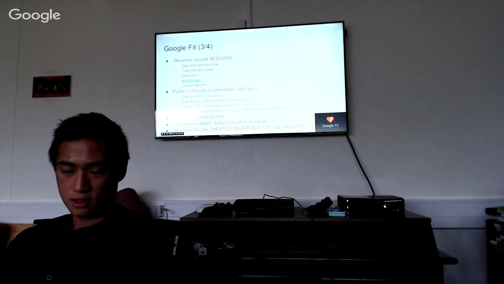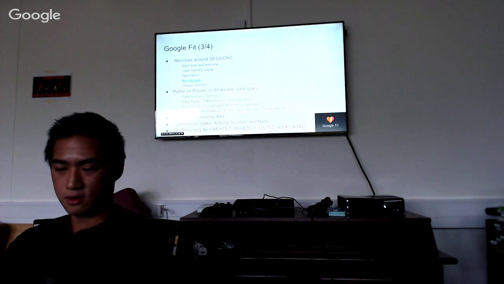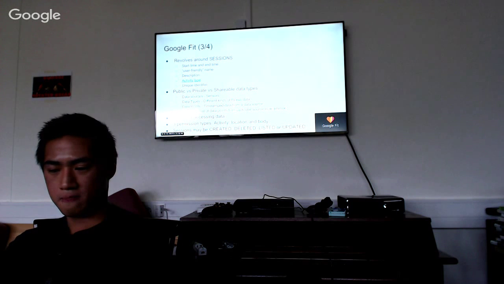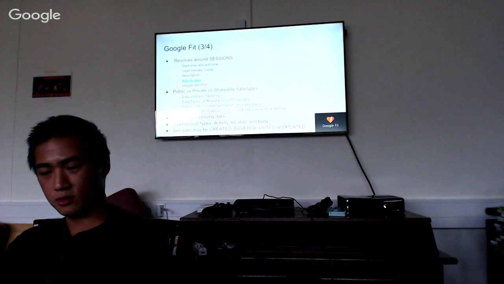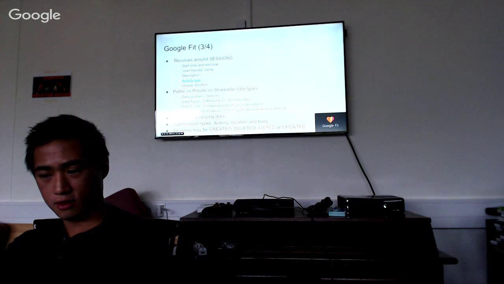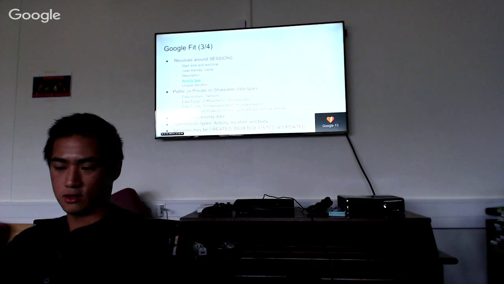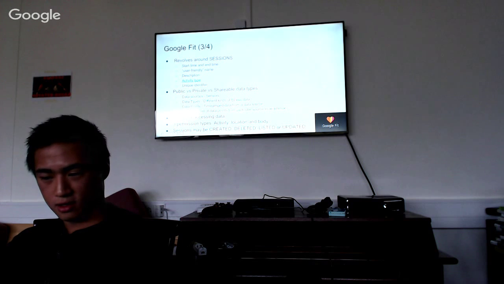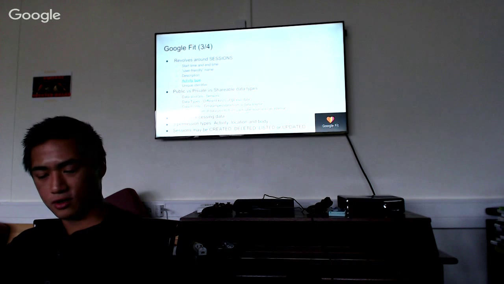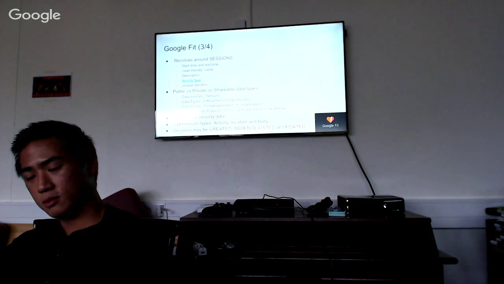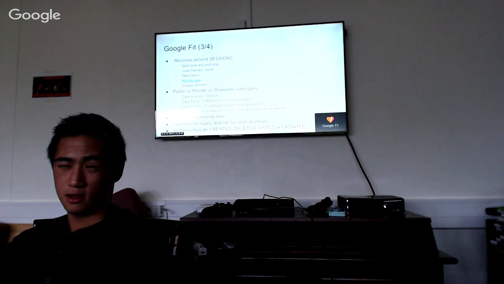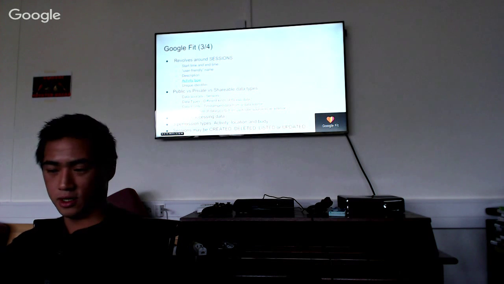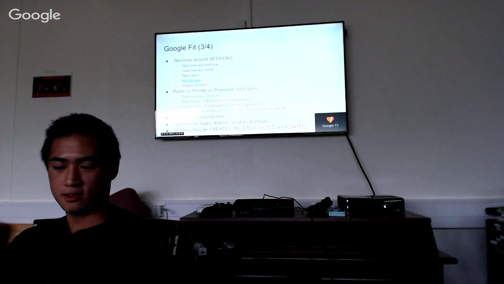For accessing data, it uses OAuth. Nothing special about that. You got 3 different kinds of permission types. That is what I talked about, the private and shareable data. So an app has to request the 3 kinds of data types, and the Google Fit API decides when an app can access this kind of data.